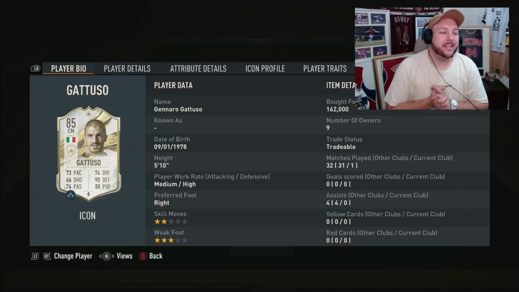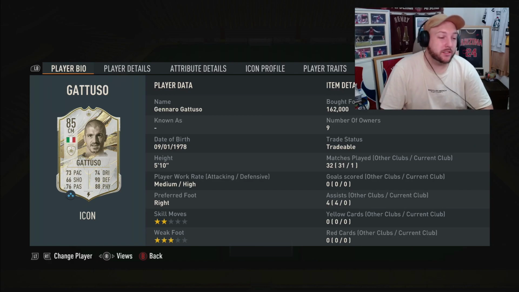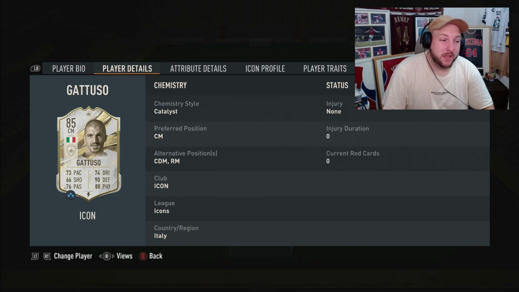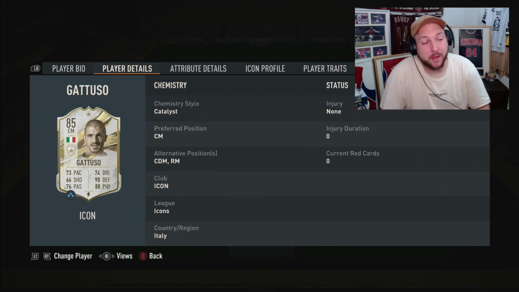Today we are looking at 85 icon Gattuso. He has got medium-high work rates, 2-star skill, 3-star weak foot. Coming in at 5'10". He can play CDM, centre mid, and right mid. Not sure why you want to play him right mid, but he can.